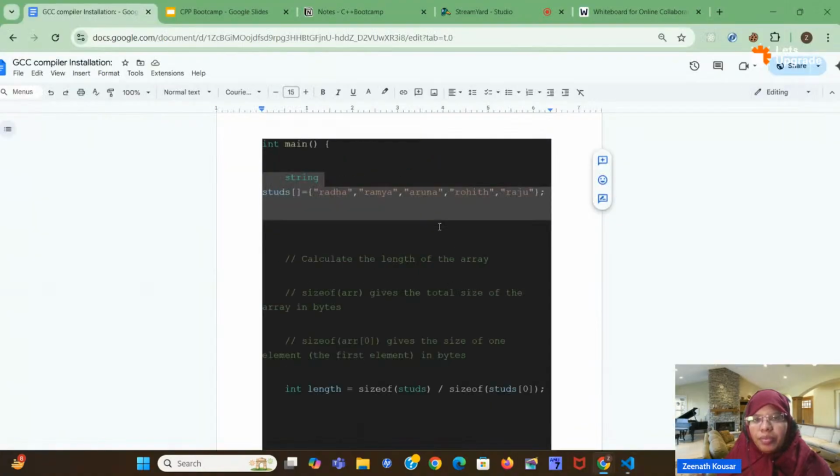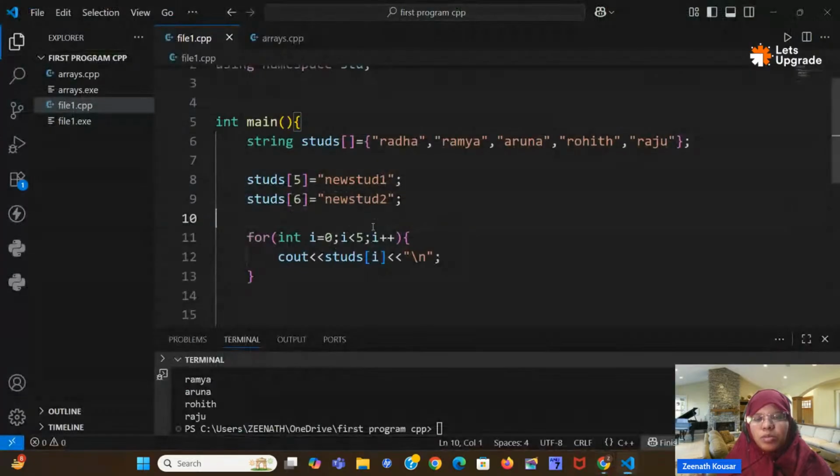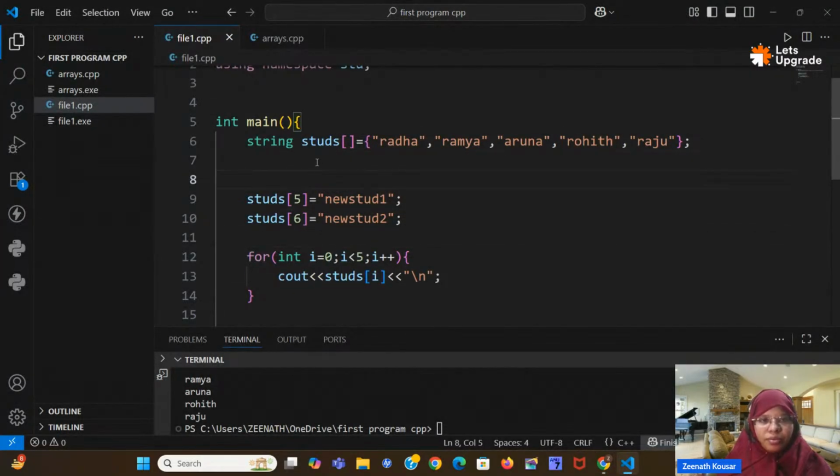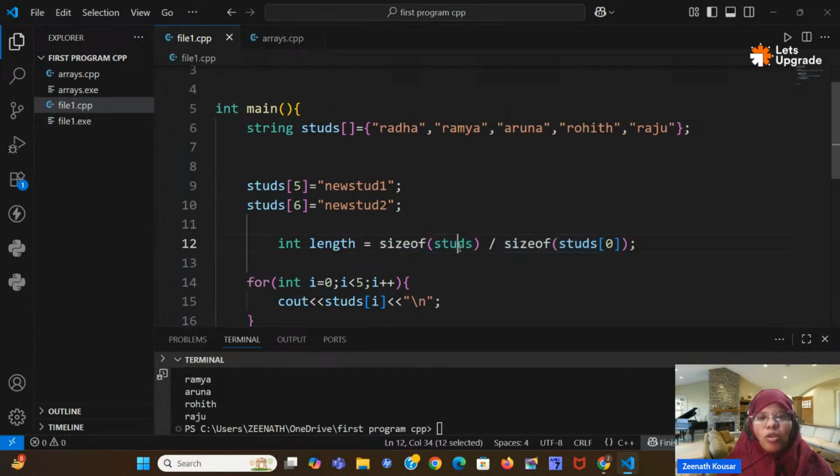Now, to calculate the length of the array, we have this particular formula. So I have taken a variable here. Sizeof is an operator which will give the size of the array. Sizeof, inside the brackets, give the array name.